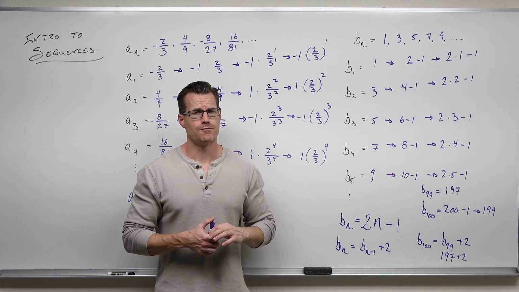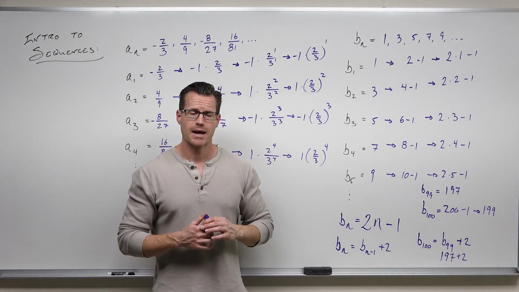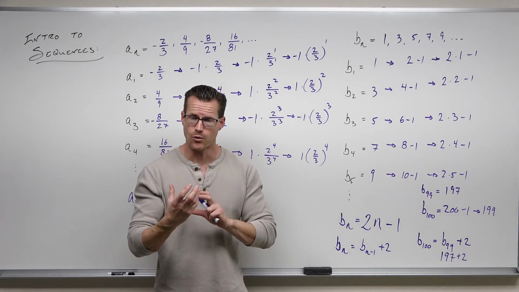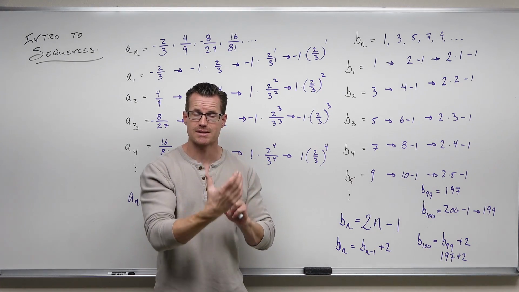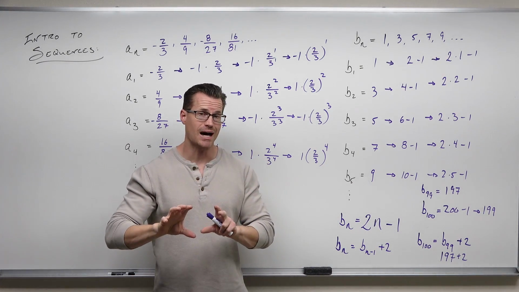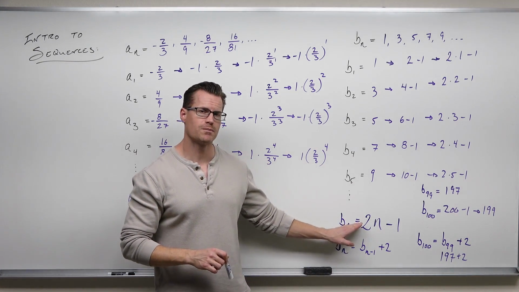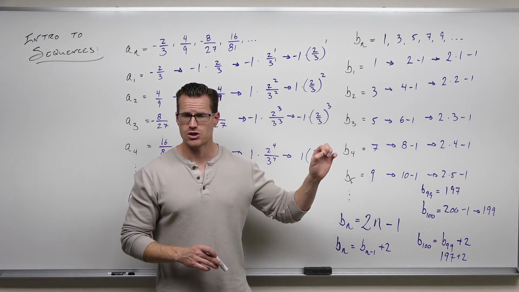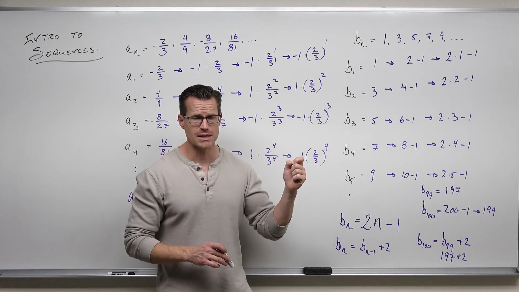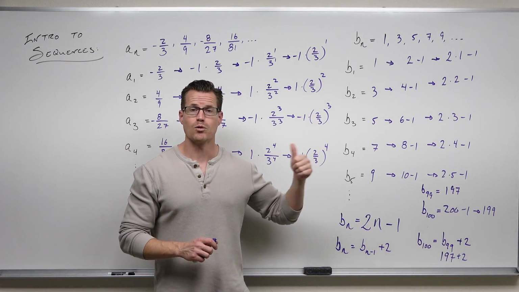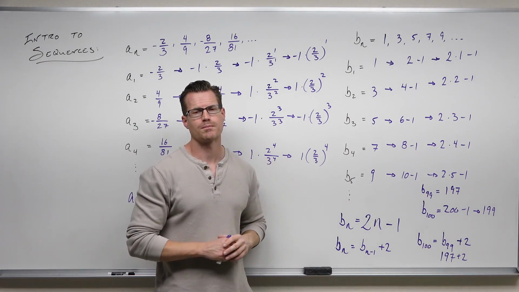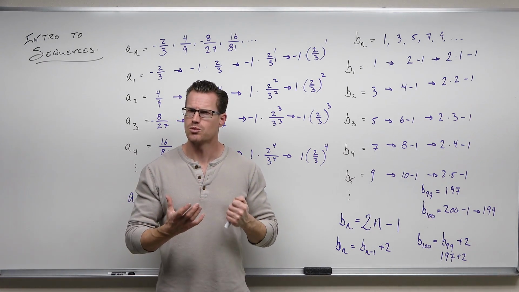I have given you some very good ideas on how to do that, how to relate it in the same form, how to relate it to something that's not changing, how to write those not changing pieces as part of your general term, and then relate the piece that is changing somehow, and it does not have to be easy, to your index, and that will be your n in your general term. So I hope I've made that make sense to you where this stuff comes from.